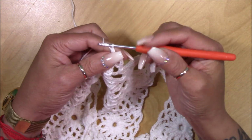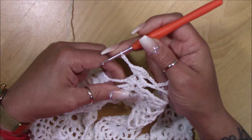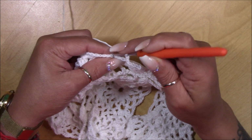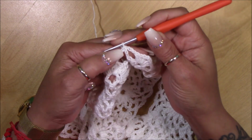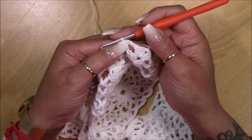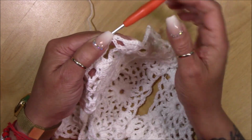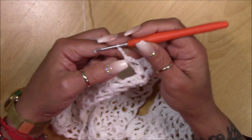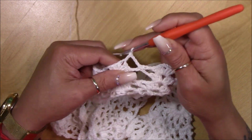Again, you're going to chain 3. And in the center, I like to do it through the chain space. That way, the stitch is not moving from this place. Because if you do a single crochet inside the chain, the whole thing, it will move your stitch around. And that way it's secure. So you're going to continue with this all the way around.